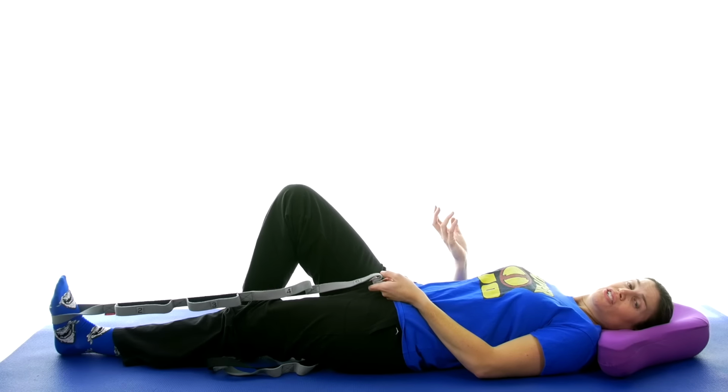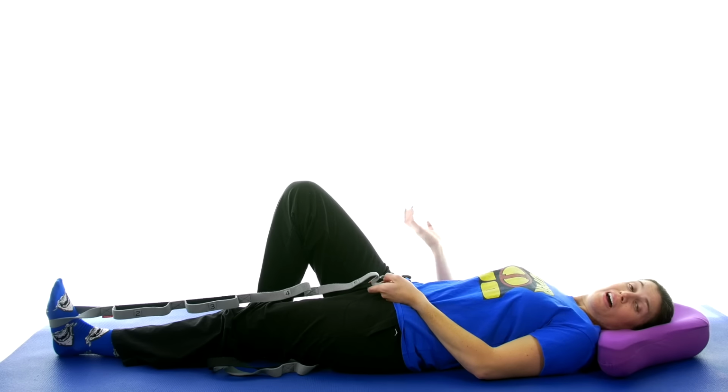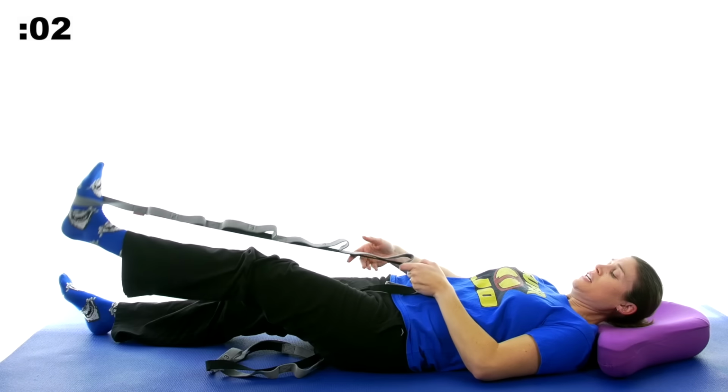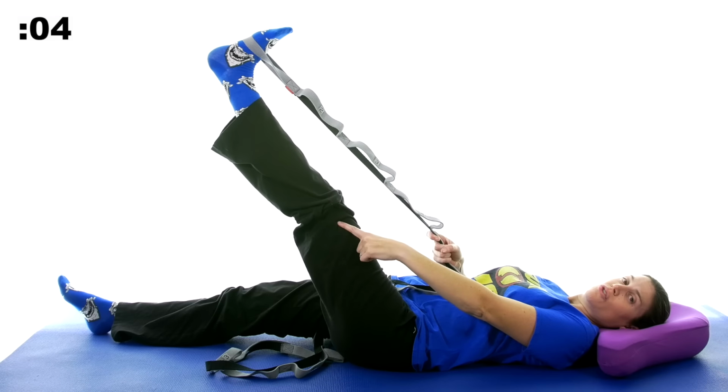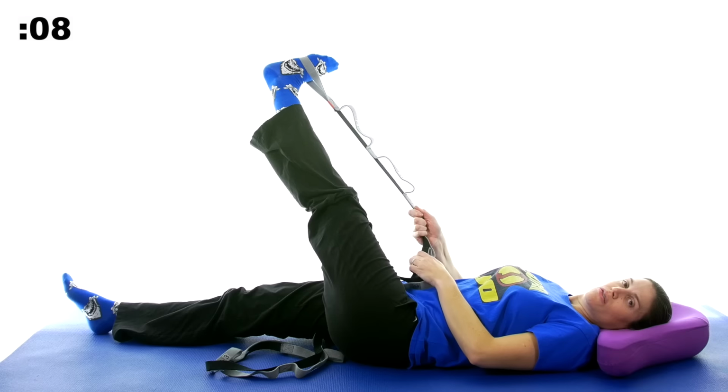And then so the last stretch, you're going to be pretty much in the same position, and we're going to go into an IT band stretch. And so the IT band stretch is the same setup, except bring this leg down. Still keeping that leg straight. When you come up and feel a little bit of tension, now you're going to cross over this way.